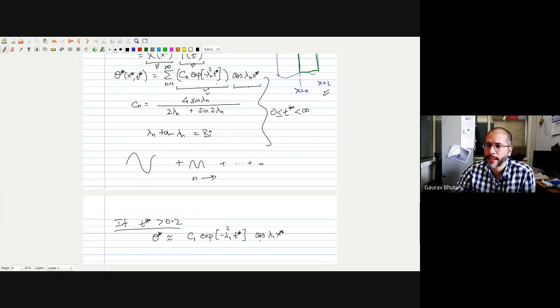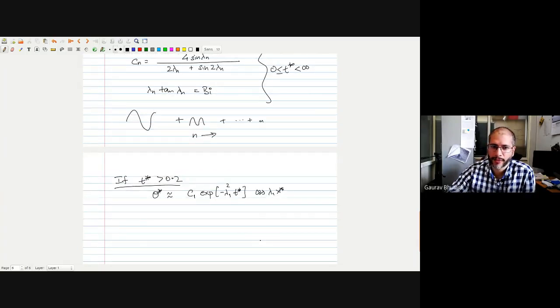If your t star is, let's say, less than 0.2, let's say 0.1, then you take a couple of terms of theta star. In fact, you can yourself see what the error is for different values of t star if you approximate only by the first 2 or 3 terms. Okay. And again, t star greater than 0.2 means that you're talking about the solution after a particular time. It's a transient solution you want. So you want the solution, if you make a change to the system, how does the temperature change inside the solid as a function of time. So for t star greater than 0.2, that's later times, you can approximate only by the first term in the series.